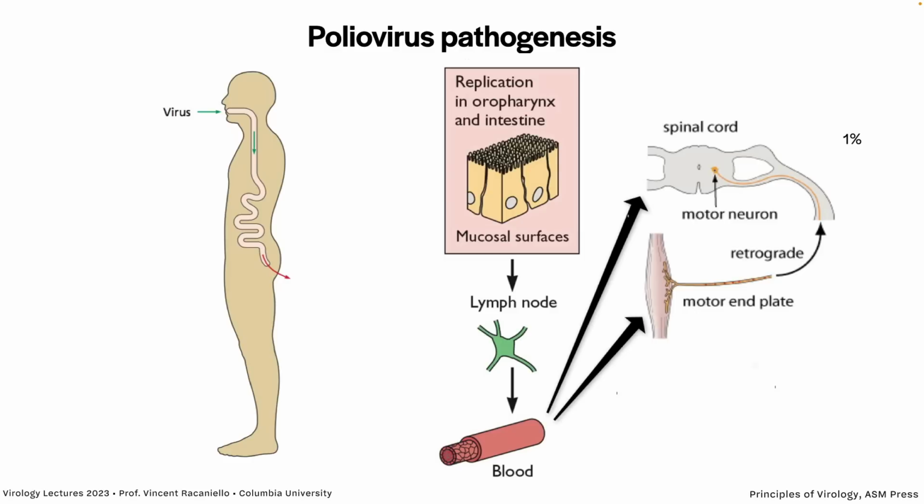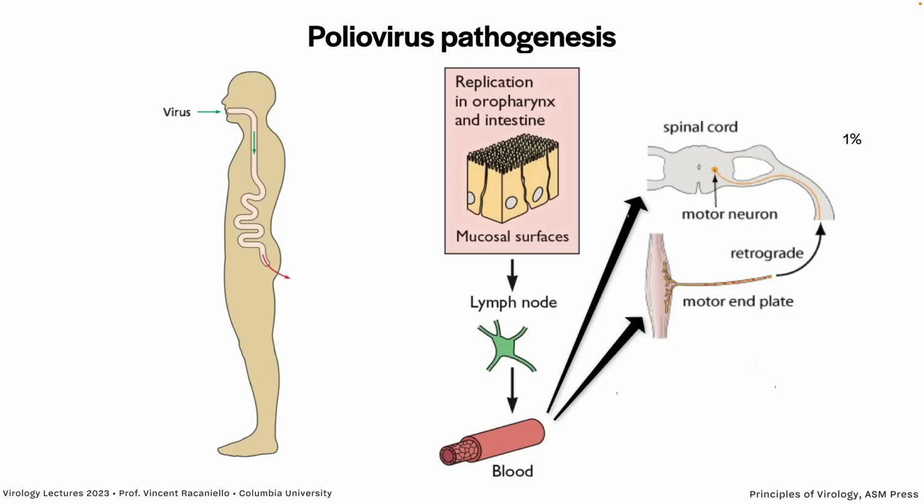You ingest the virus, it goes through your stomach into your intestines. That's amazing. Low pH in the stomach, high pH in the small intestine, bile salts, proteases. Polio is like, what else do you have to throw at me? It's just retaining infectivity through all that. It gets to the intestine, reproduces in the epithelium, and then you shed a lot in the feces. That's how it spreads from person to person.